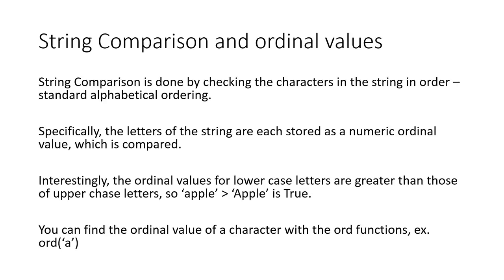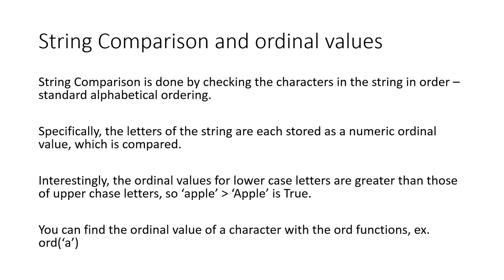Specifically, the letters of each string are stored as a numeric ordinal value, which is what gets compared. Now, the ordinal values for the letters fall in order, which allows this sort of standard alphabetical ordering to work. So, for example, I believe the lowercase a is the character code 65, and lowercase b has the ordinal character code of 66. And I may be mistaken on those, but it's that sort of pattern. And so A always comes before B, and the ordering of strings follows that sort of standard progression.